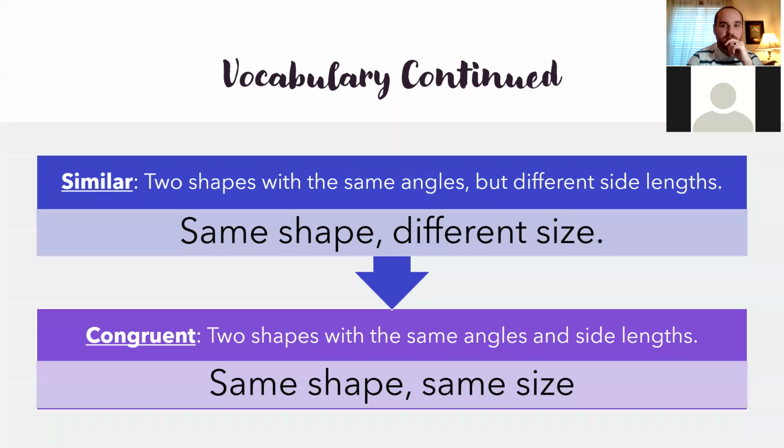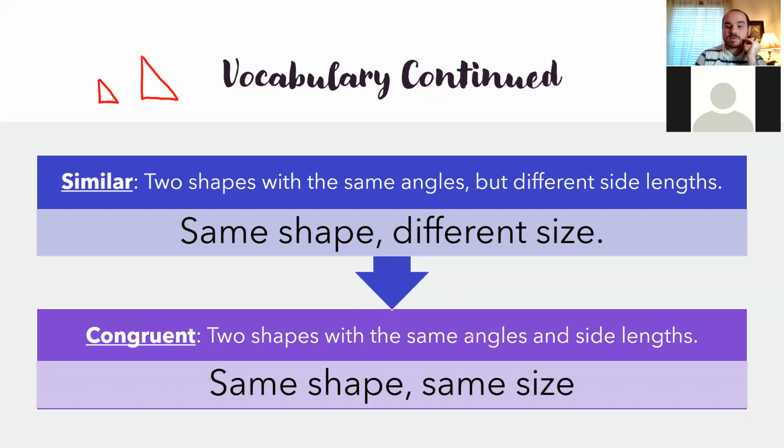All right, moving on. So the last two vocabulary words are similar and congruent. This is not the definition of similar normally. So if Mrs. Page asks you what similar means, don't tell her this because it's not the same in English. But in math, similar is two shapes with the same angles but different side lengths. So for instance, if you have a triangle like this versus a triangle like this, these are similar because they're the same basic triangle, but one of them is bigger than the other. So you can think of similar as the same shape but different size.